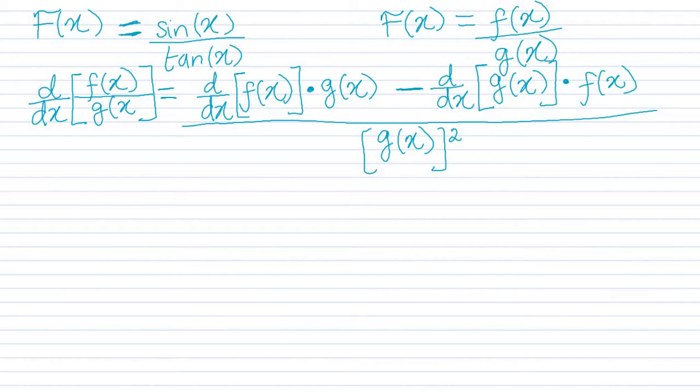Today we're going to be working on question 3 and we're on episode 3 of the solving trigonometric functions using quotient rule series. And as you can see in this question, we have f of x equals sin x over tangent x. So therefore, we're supposed to find the derivative of sin x divided by tan x.